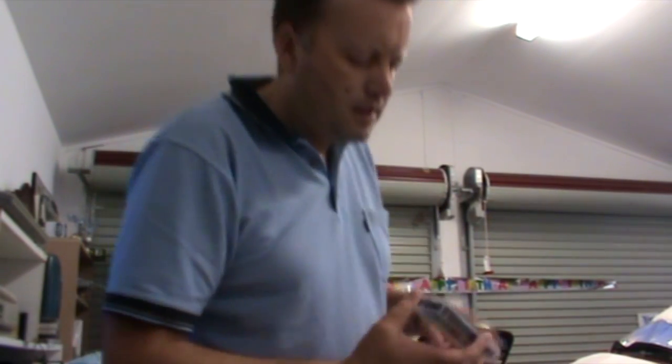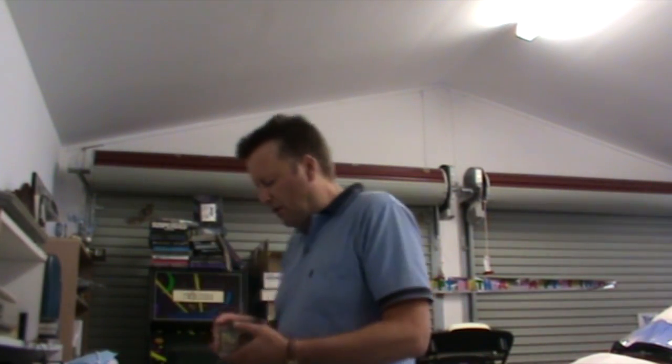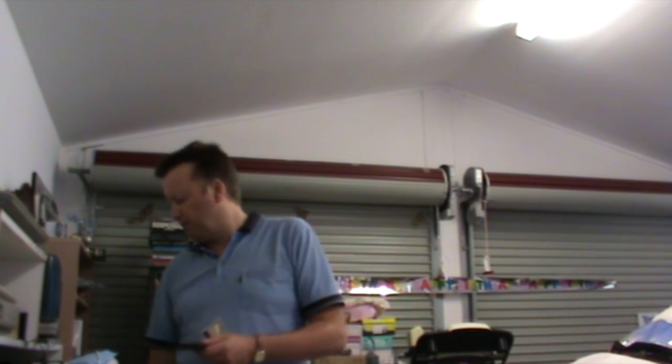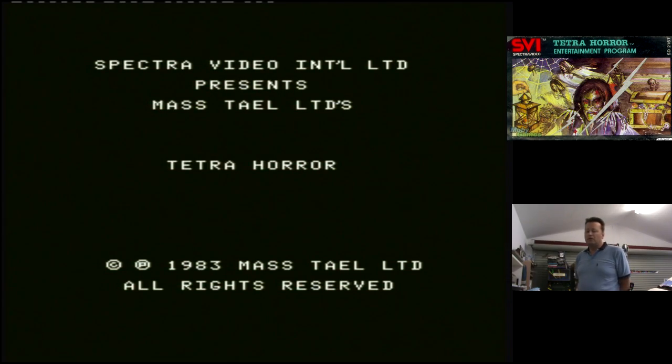So this one here, it's called Tetra Horror, and it's actually a machine code title. So we might give that one a no. This one does load. So I'll load this one up and we'll give this one a go. Okay, that didn't take too long to load.